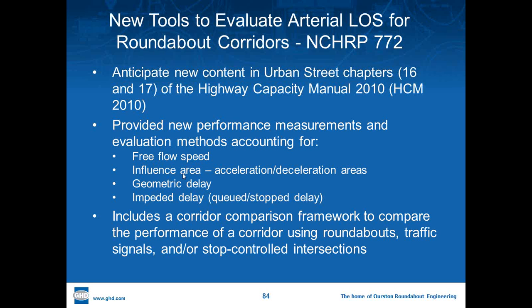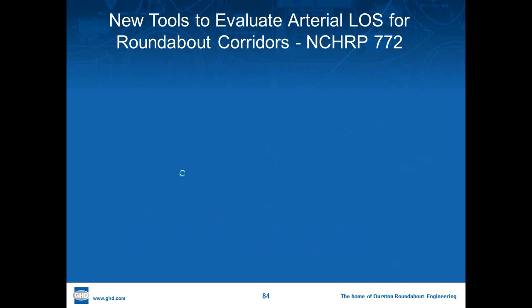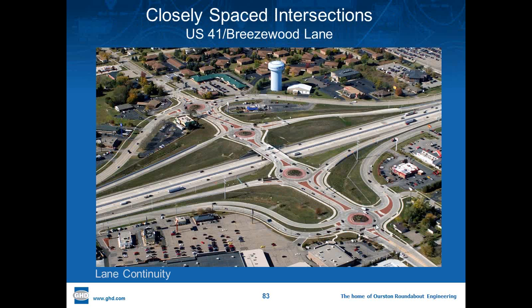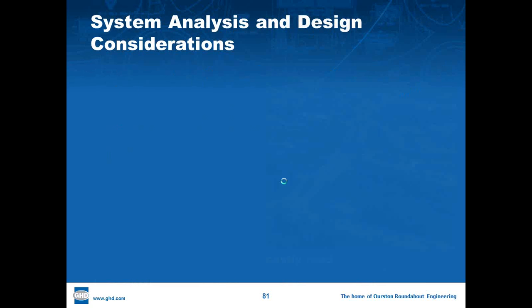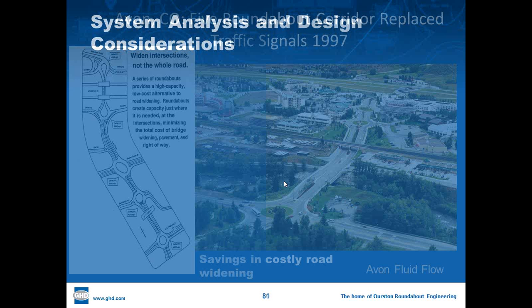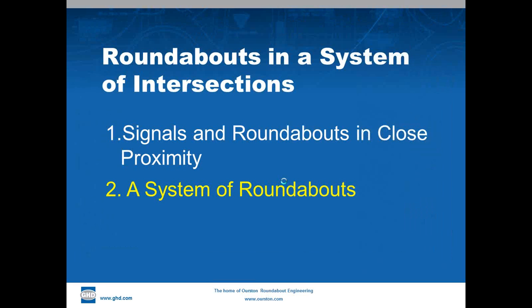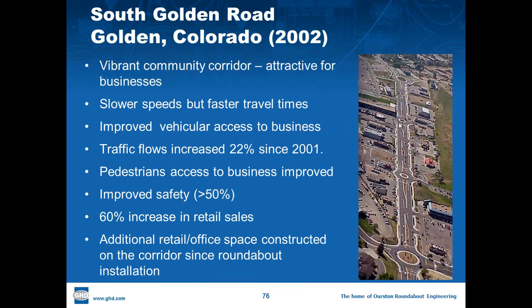When we see a corridor of signals, I'll go back to our diagram, when we see a corridor of signals and we have a green band, and even when we don't, we'll see kind of a hurry up and stop mentality develop among drivers. They just want to get through the system, and if they can't get the green, they'll accelerate on the amber. And so we see a speed profile that has a non-uniform speed. And if this was a development corridor like our Golden, Colorado, or even Avon for that matter, we're backing up here, back to Golden, we have conditions near access and development where drivers are trying to speed through on amber.